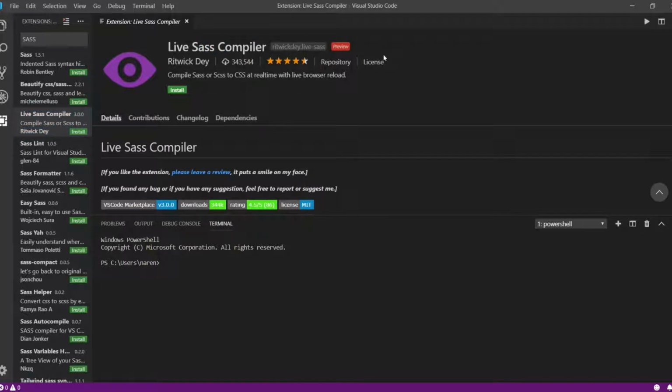Just install this. I'm not using Visual Code, I'm using Atom.